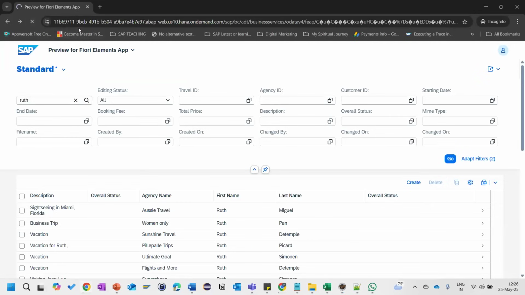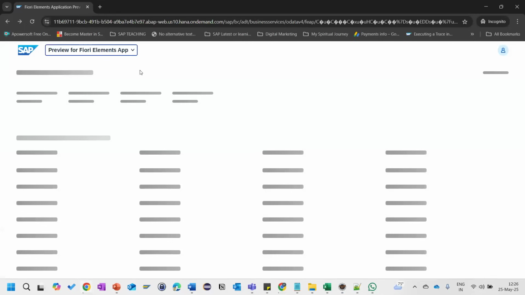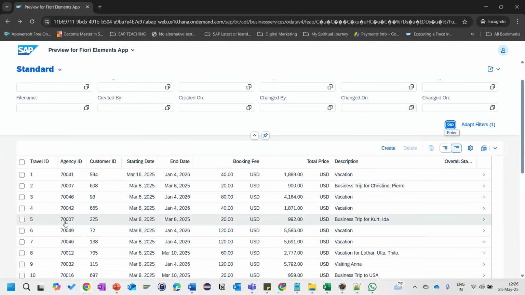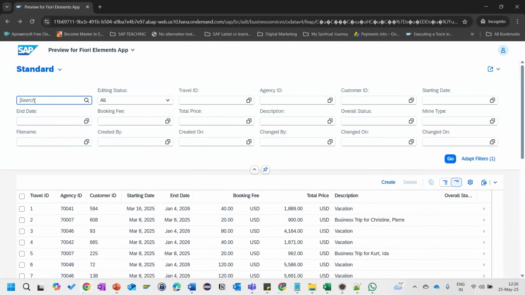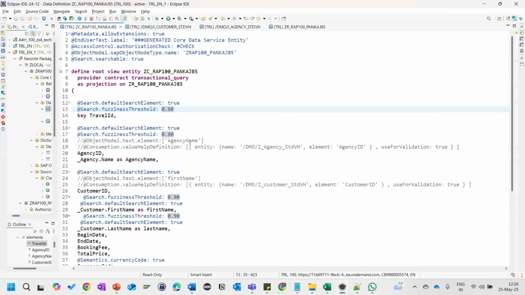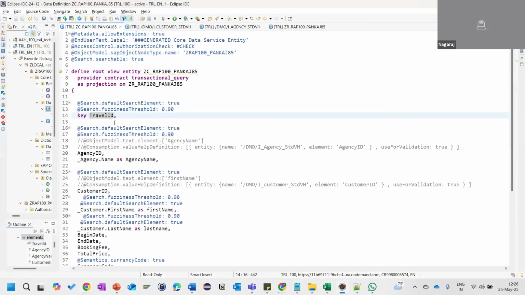Now let's refresh this, and for agency ID you see here we have 70007, right? So I'm trying to search 70007, the exact value, not any kind of error. You can see that it's not searching, right? So what is the reason behind why it's not searching? Who will tell, what's your understanding till now with all this discussion? Might be applicable for text fields. Right, yes, that is applicable. This text search, HANA search, is applicable only for text fields.